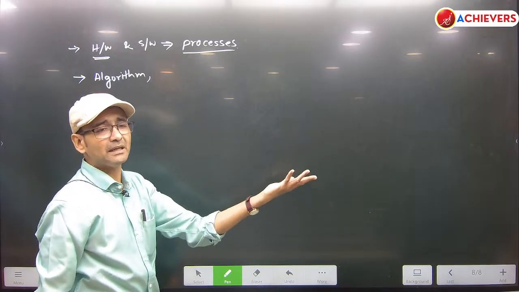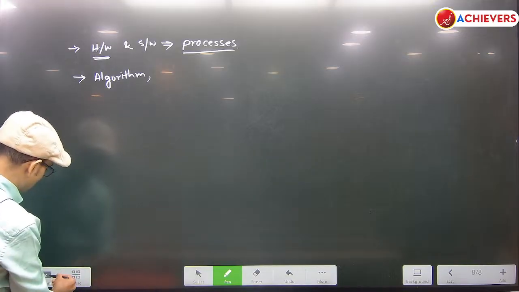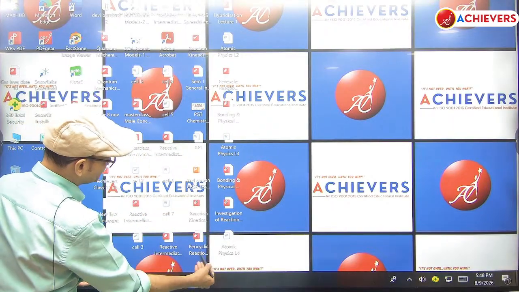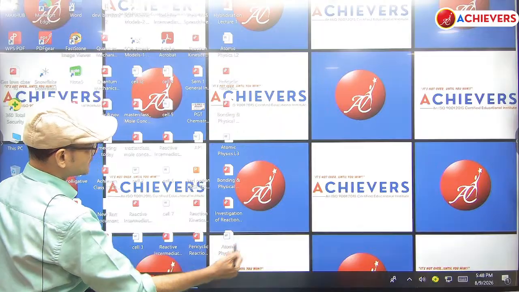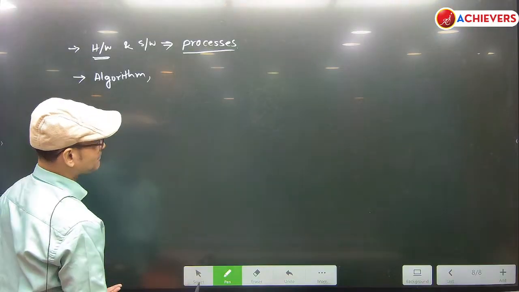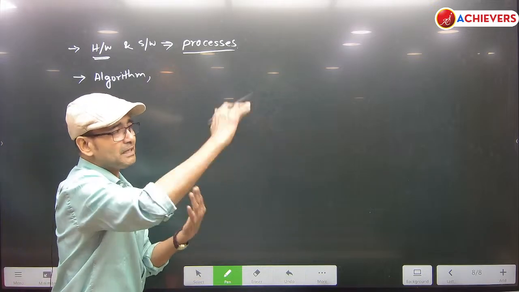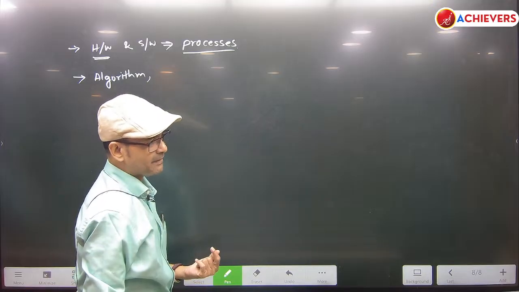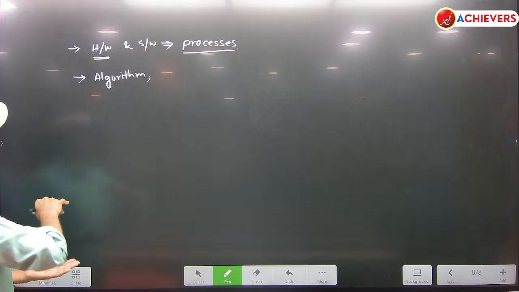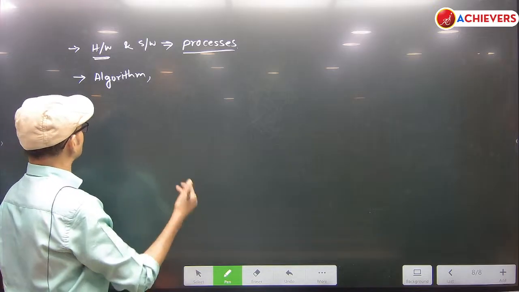What do we mean by multiprocessing system? I showed this by minimizing this particular window, with multiple processes running at once. That is the round robin system. We can see this process, and we can see another process if we minimize this and maximize that application, moving from one process to another in the run.